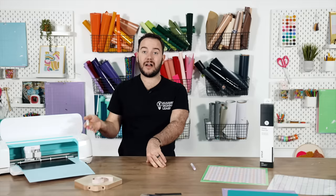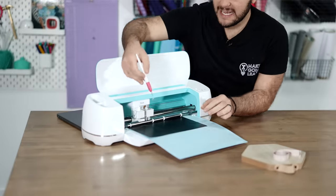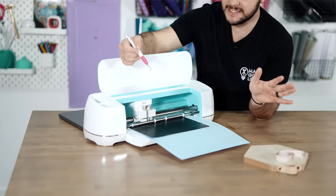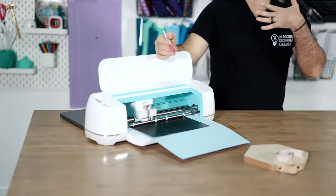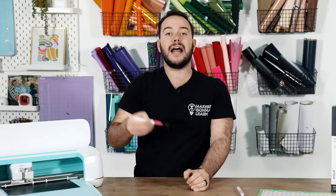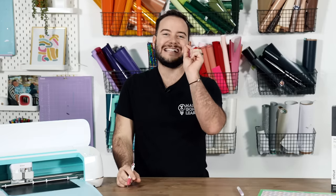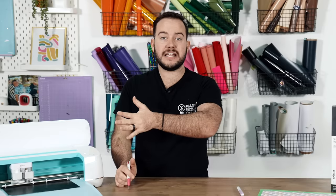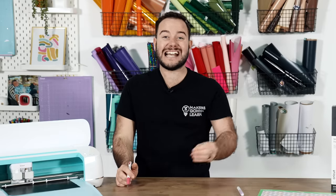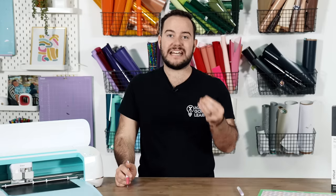Make sure it cut through properly, because here's what's going to happen. If it didn't cut through all the way, no big deal — you can press the flashing Cricut button again and it will go through and cut your decal out again at the same spot. We've tested this: if you unload the mat the Cricut cannot line up exactly again, but as long as you leave it loaded, it will cut exactly where it did previously for the best result.